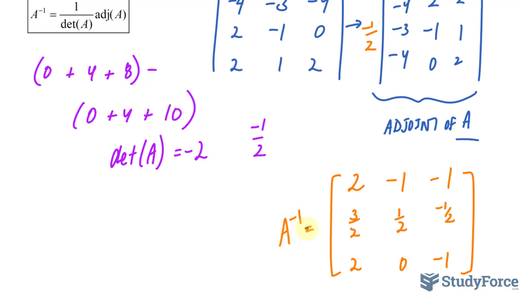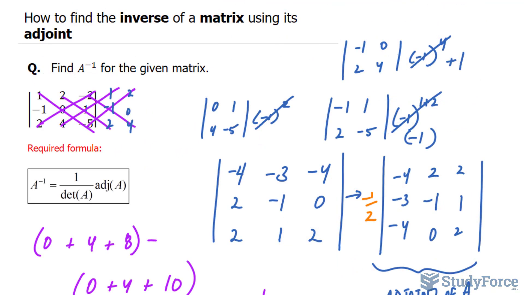Of course, we've done videos where we have found the inverse, and as you can tell, this is not the most efficient way to find it, but the formula is useful for proofs related to the inverse. And there you have it. That is how to find the inverse of a matrix using its adjoint.